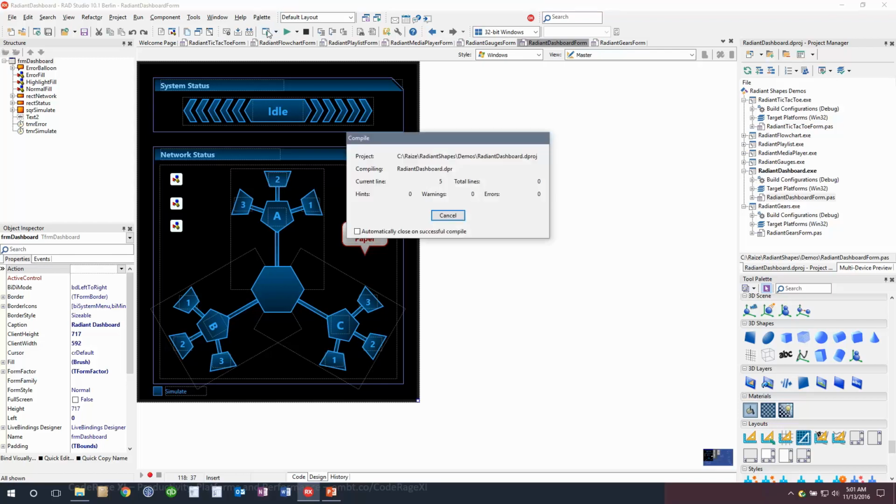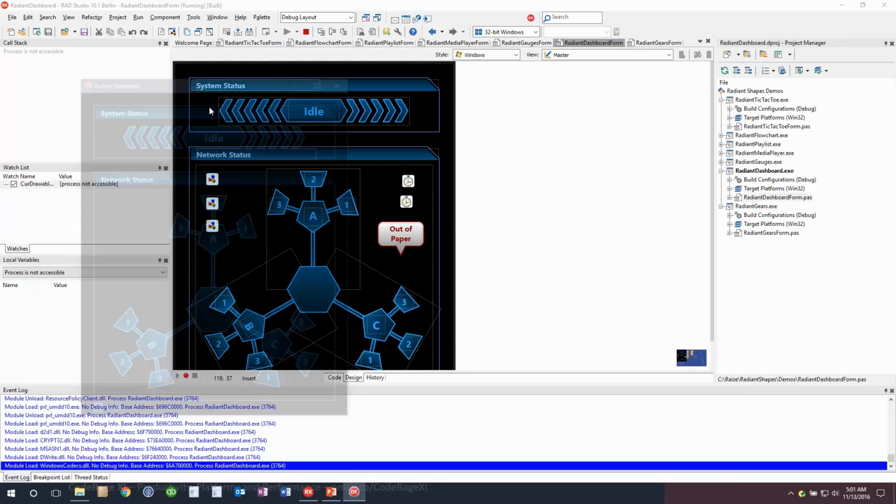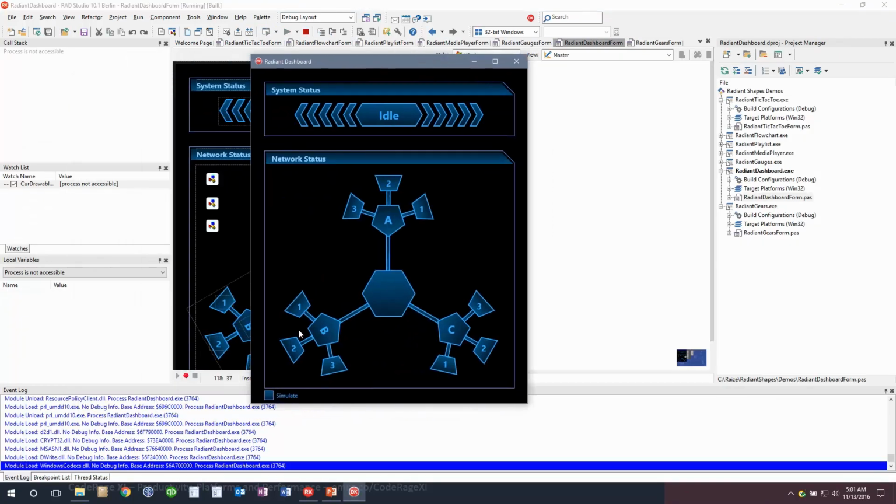And of course the fun is in the simulation, so let me go ahead and start this up, and we'll position this somewhere in the middle here and start our simulator. We can see that there's some network traffic going on, and we're seeing the different statuses, and then all of a sudden there's an error condition. Again, I'm animating some chevrons using various shapes. Just a very interesting way of conveying information. Go ahead and start that up, and it goes back and works. So this gives you an idea of some ways to think about using shapes in Firemonkey to convey information in different ways.